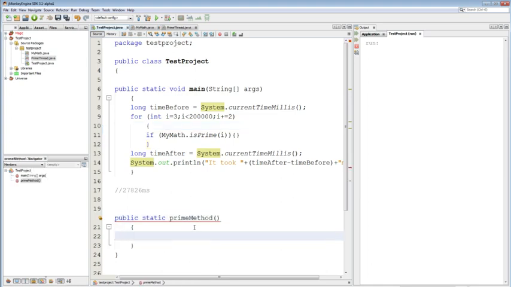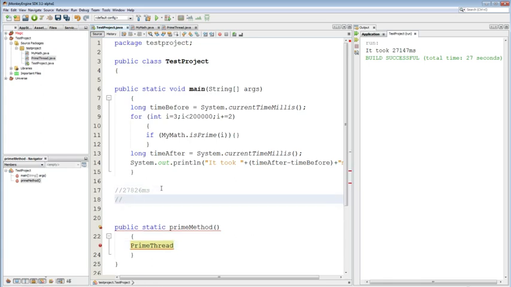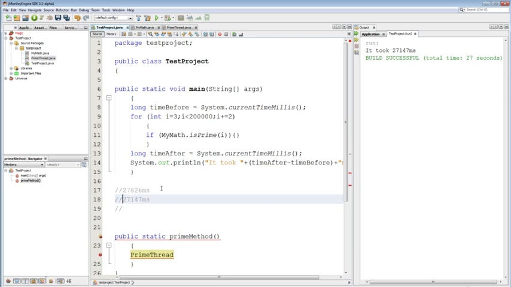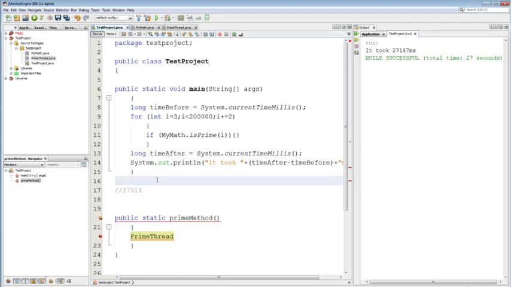So the prime method is going to use the threaded way. And we're going to create, I guess, 4 threads. Okay, so 27,147 milliseconds, and the average of that is, oops, that's 21. Oh, no, that was right. 147. Here we go. So they're pretty close. The average is like 27,517 or something like that. Actually, it's 14. Somewhere around there. So 27.5 seconds roughly. We'll use this as our benchmark without threading.